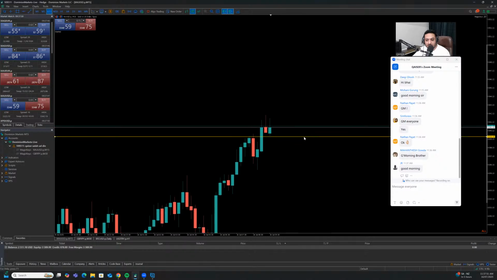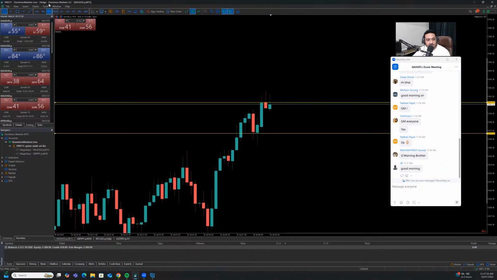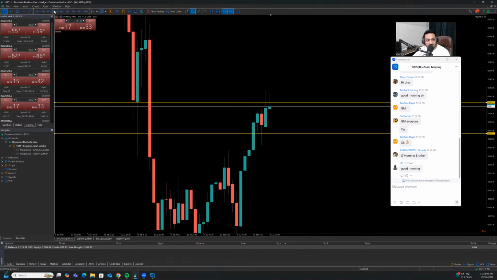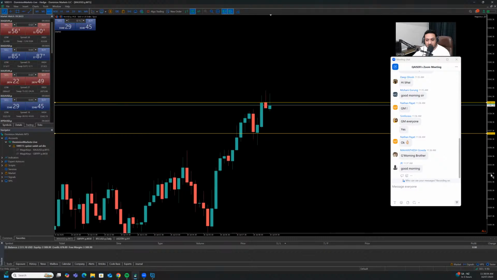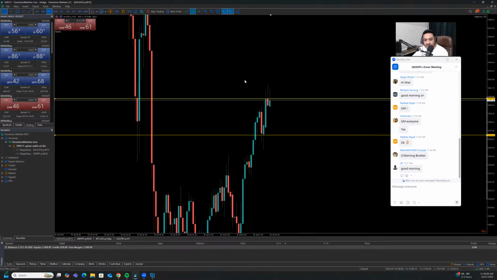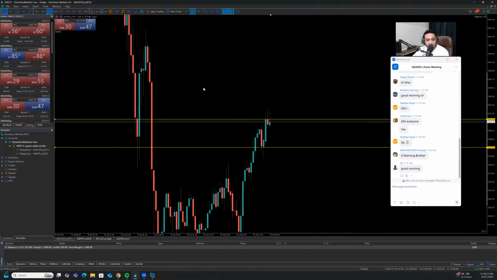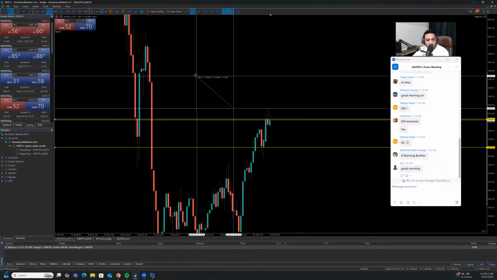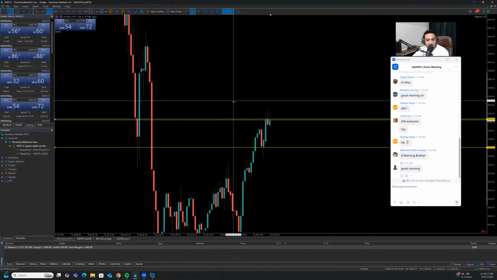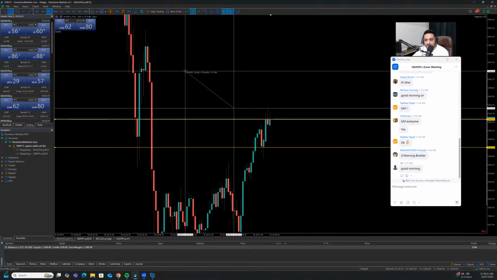Okay, perfect. So we have a resistance on the 50-minute time frame, and at the same time a support on the 50-minute time frame. This makes sense. Let me check M30 and M15. Yeah, this makes sense. If we break above this high on the left hand side, the session trend is in a bullish form. Above this area we have very clean traffic on the left hand side. It could continuously push upside.